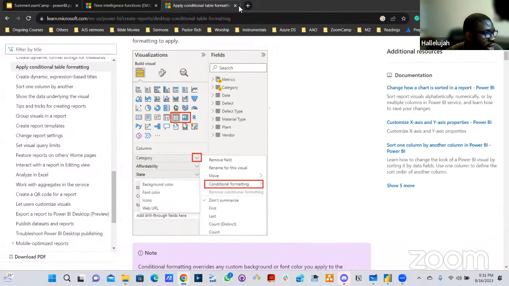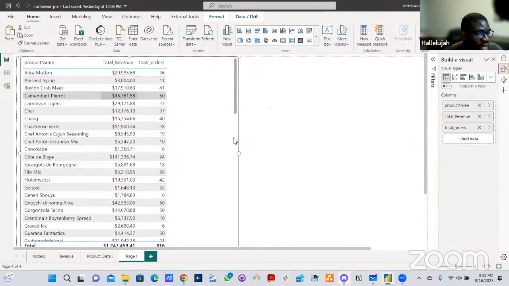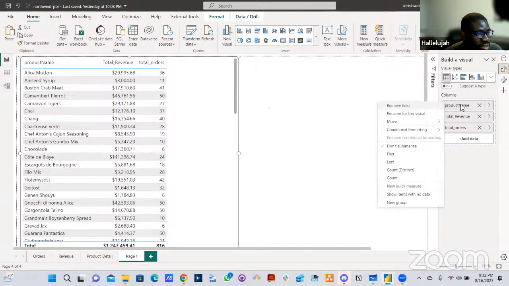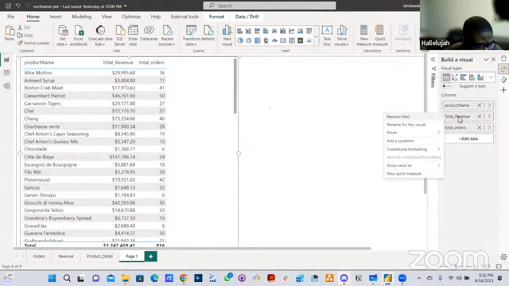Okay, you actually have to click that column. So I want to format this product, where we've already added all these things. So I can click on this place now. It's not here. So wait, okay, I right click on the product. Yeah. So you can add conditional formatting based on all of these things here. So let me do it based on revenue.